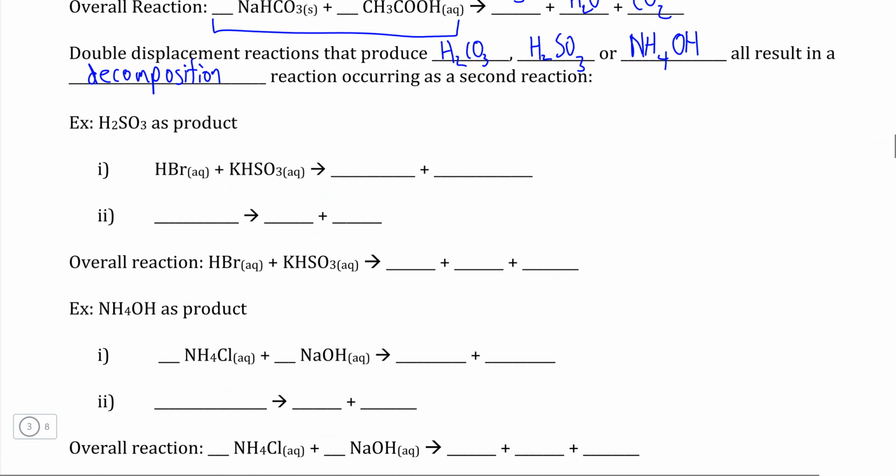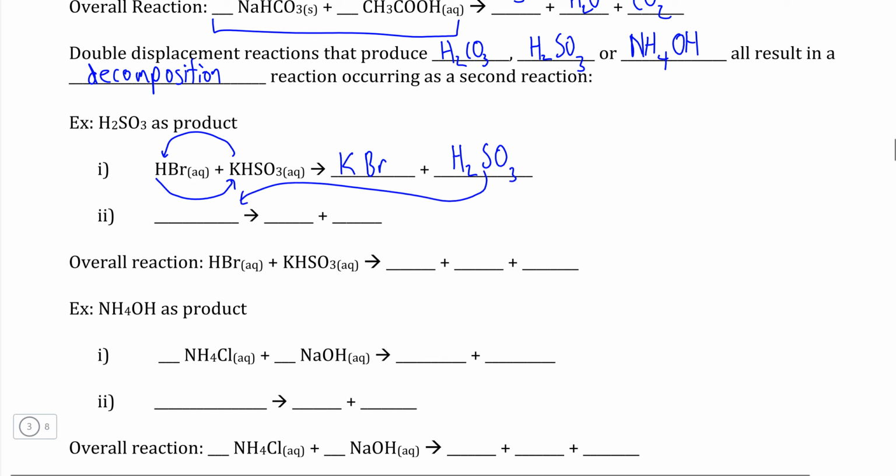So if we take a look at the reactions here that occur, every single one of them follows the same format where we have a double displacement reaction followed by a decomposition reaction. So here, if we do the double displacement, we take our cation sodium, which is going to substitute for the hydrogen there, so that we get our characteristic double displacement reaction, giving us potassium bromide as our salt compound here, and then what is left is our acid, which in this case is sulfurous acid that we see here.